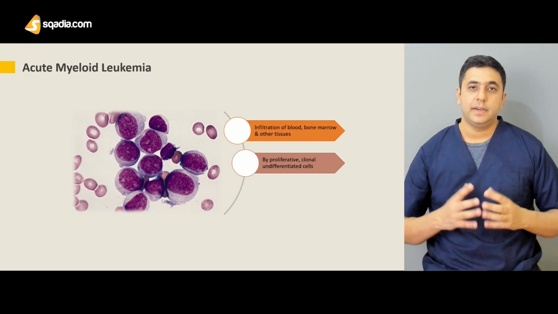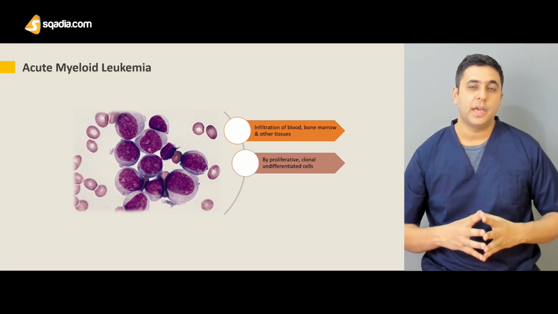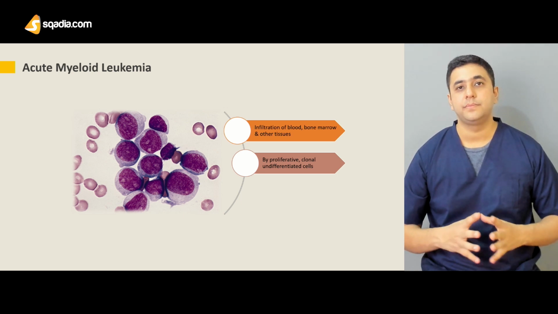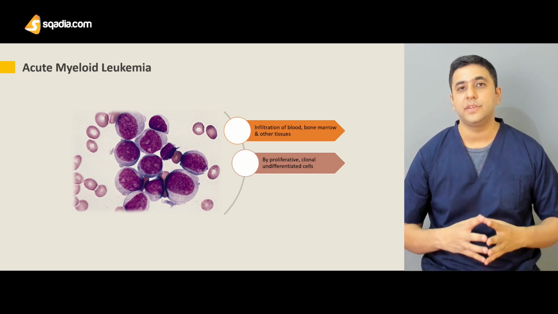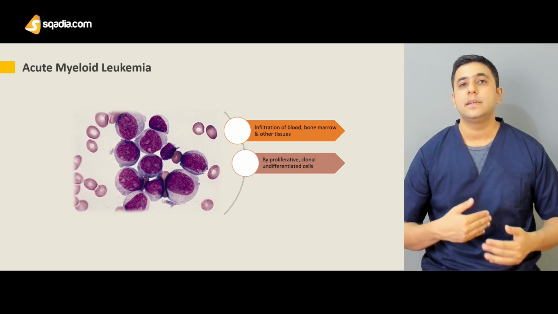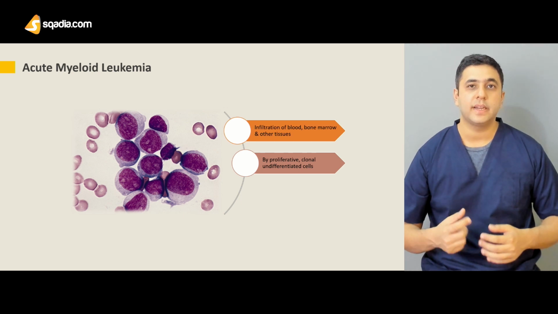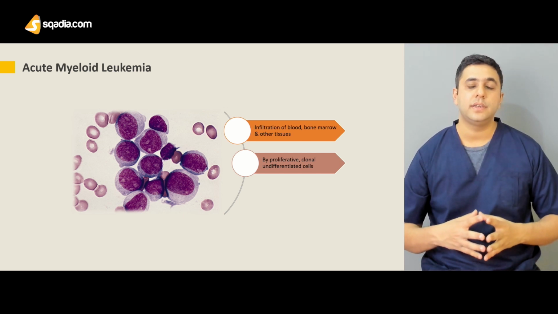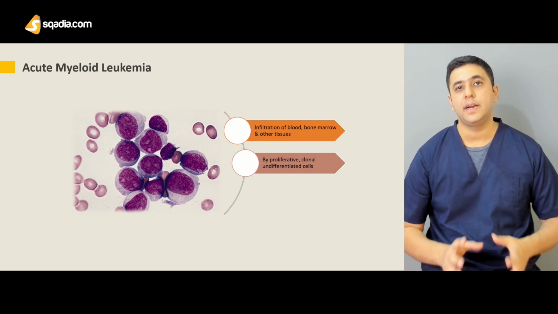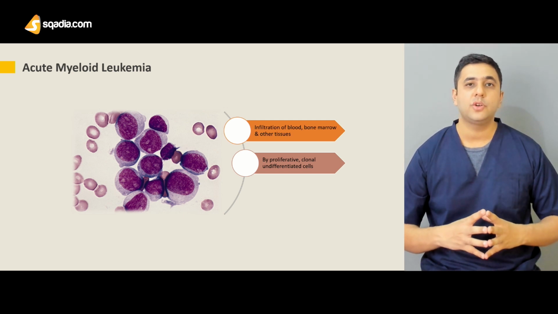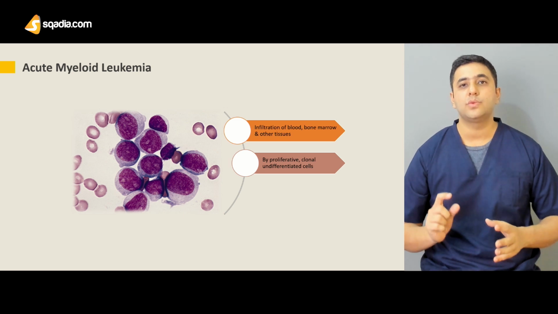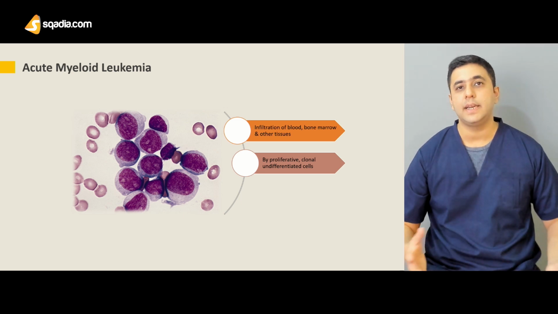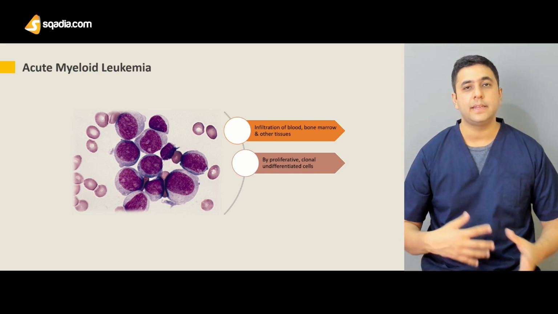Secondly, by definition, you can define acute myeloid leukemia as a clonal proliferation of the myeloid blast cells. When we talk about monoclonal proliferation, it signifies malignancy, that only one cell basically goes wrong and gives rise to a large population of cells. Generally, in a normal person, the differentiation or the division of cells is polyclonal, where the cells divide and the further cells give rise to the various cells. But when we talk about monoclonal differentiation, there is just one cell which has gone wrong, and it gives rise to a whole lineage or a set of malignant cells that don't do their functions properly, and they cause harm to the body.